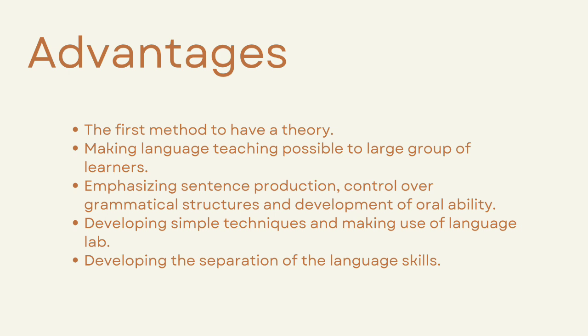And lastly, developing the separation of the language skills. Although now considered somewhat artificial, ALM initially focused on developing listening and speaking skills separately from reading and writing, believing that mastery of the oral skills should precede the written ones. This sequential approach, well debated today, was a defining feature of ALM's methodology.